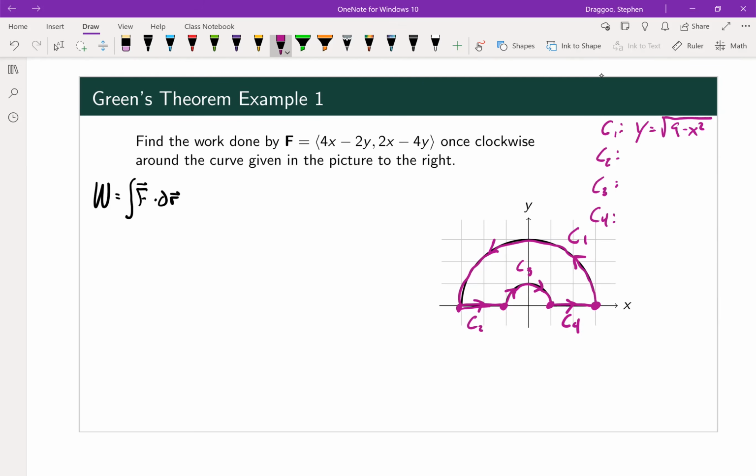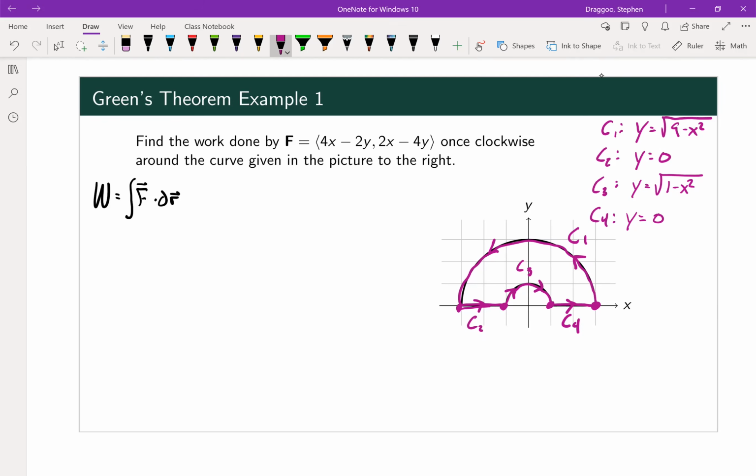C2 is just a straight line, so that's nice and easy. It's the line y equals 0. C3, now we're going along the top half of a circle of radius 1. So we'd have y is equal to, again, positive square root of 1 minus x squared. No need for a plus or minus here because I only want the top half. And then C4, again, I'm along that horizontal line of y equals 0.